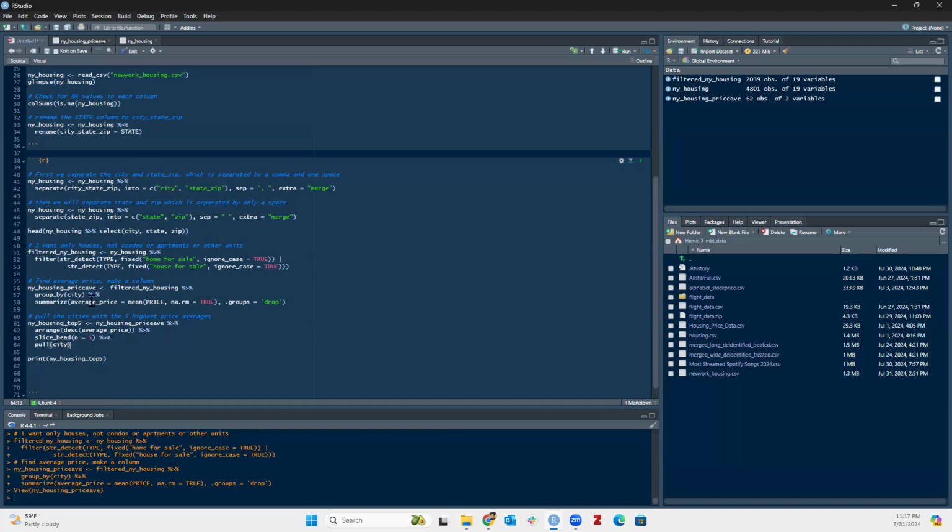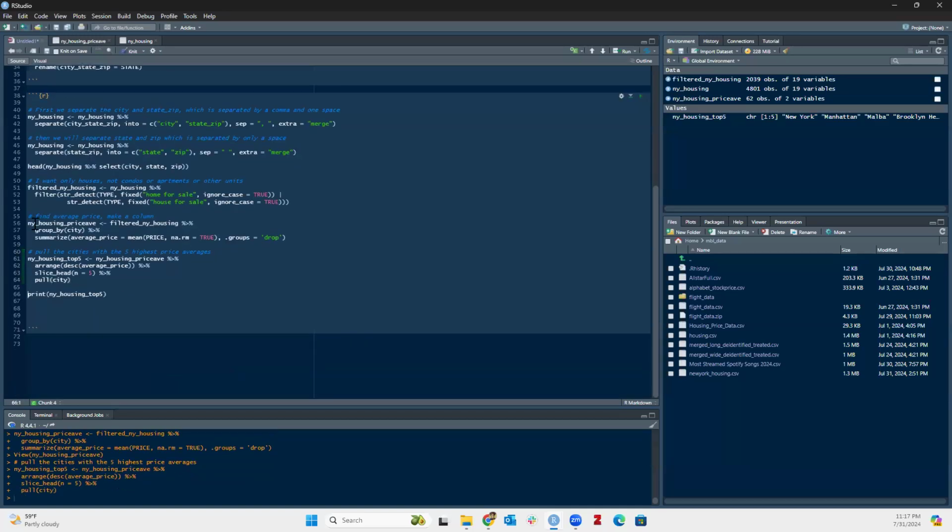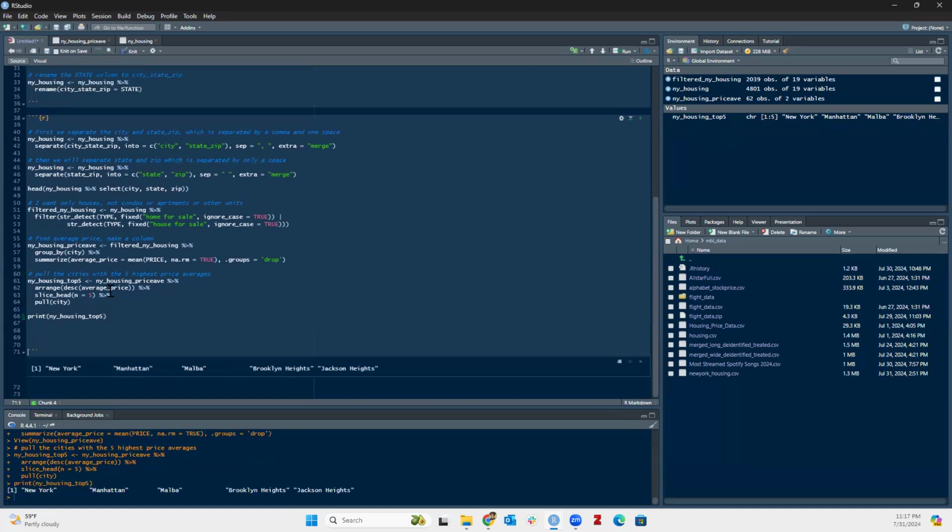Essentially, give me the 5 top cities after putting this list in order. And there won't be too easy of a way to see it unless you could see it already over here. So let's use the print function. So essentially what we just figured out is, hey, these are the top 5.